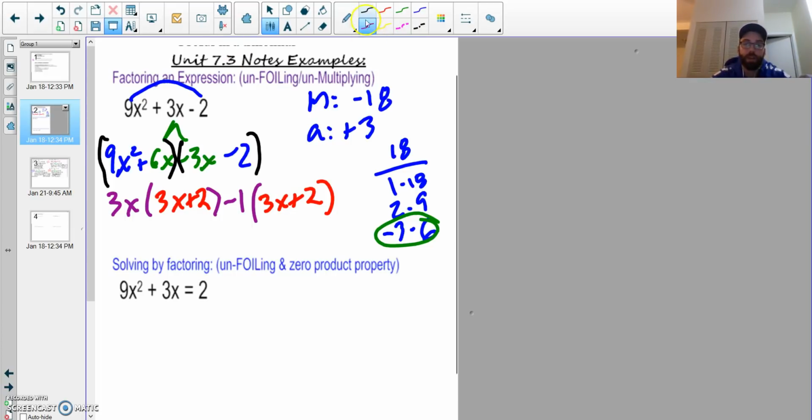When factoring by grouping, I want to make sure that when I took out a GCF, this parentheses here is the same as that parentheses there. Since they are, I win. Whatever was repeated becomes one of my factors. If I take out this 3x plus 2 in this first portion, I will be left over with 3x. Now that I've taken out this 3x plus 2, I'm left over with a negative 1. So how does this factor? 3x plus 2 times 3x minus 1.